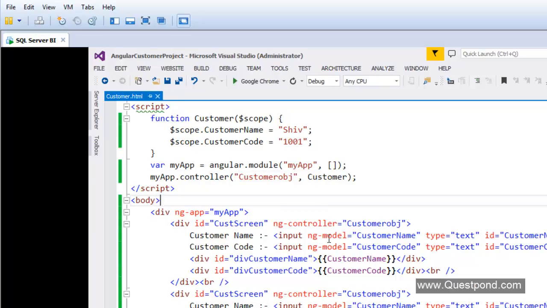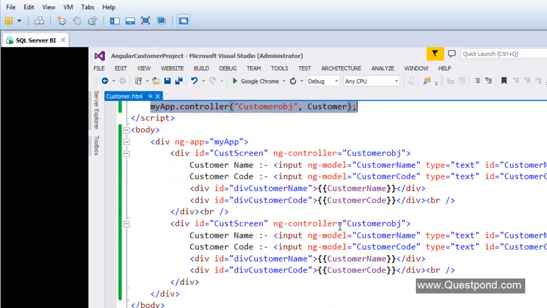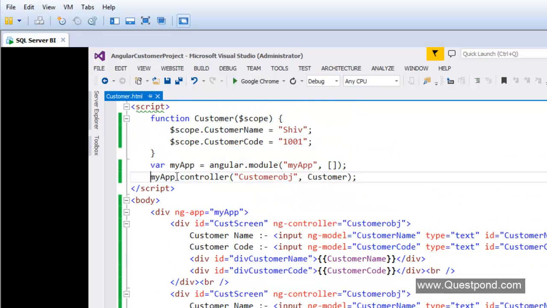So great, we are all set. Our app is done. Inside the app we have registered the controllers, and we are ready to go and run this page. Now very quickly, just before I do the control F5 and run this inside the browser, you can see that I have registered the controller only once, but I have created the instance of the controller multiple times. You can see here, this customer controller is registered by the name customer obj, and it is done only once. I did not register it again, but you can see that I have used it multiple times over here. So remember that this is just a registration process.